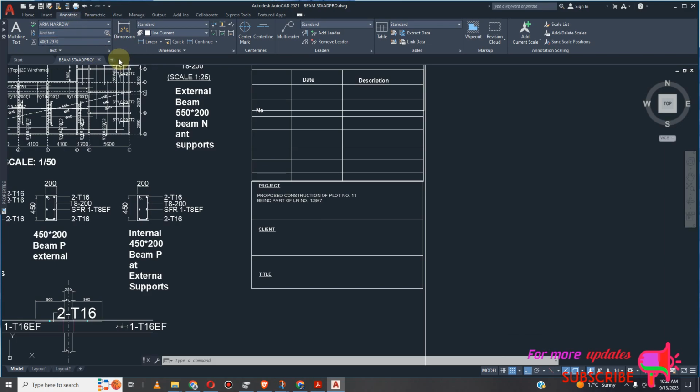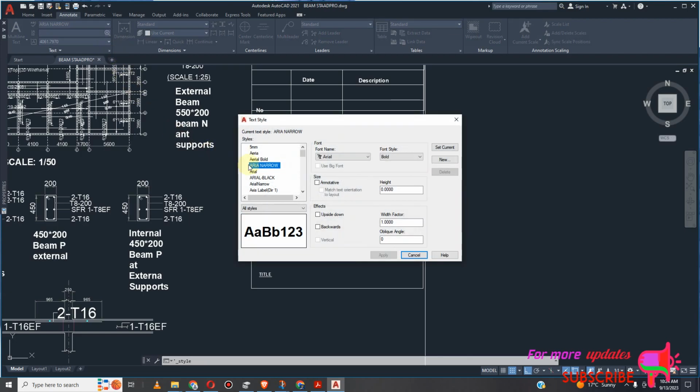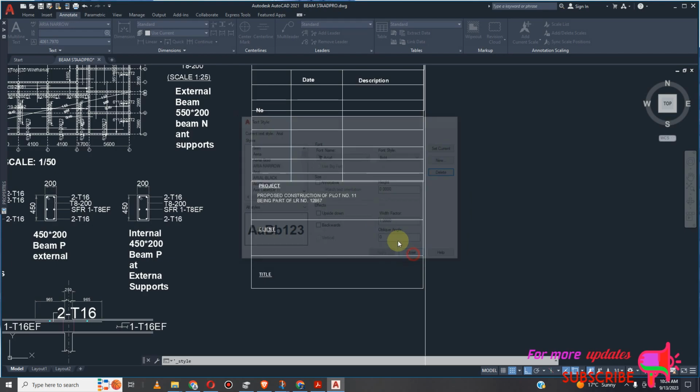Maybe I can come here to annotation because some annotation are confusing me, then just click the arrow below, then I can remove this. I can just use this, then set current, then maybe first set this as current, and then delete this because it is bringing confusions. Okay, delete. Okay, close.